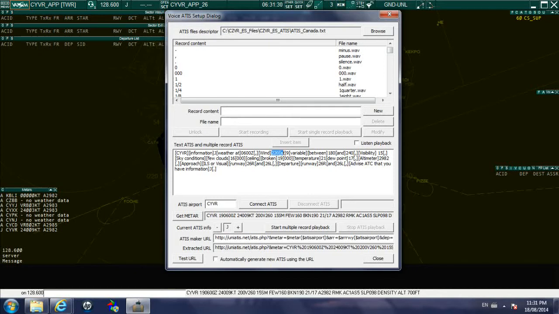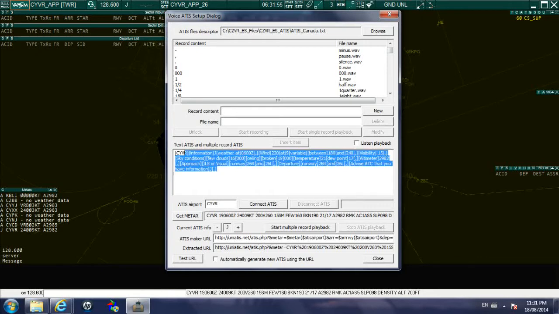So that's already done. Just continue to check that everything is there, the ceiling temperature and the ceiling based on the remarks as well. And indeed, we see that based on the remarks, the ceiling should be on the second cloud layer, and that's what we're getting here. We have few clouds at 16,000 and the ceiling broken at 19,000. So the text is okay. We don't see any errors. So the text part is good.